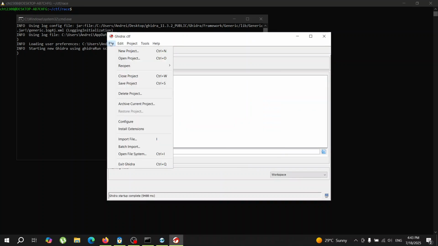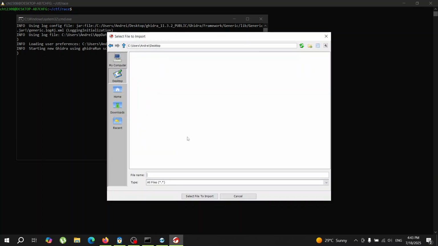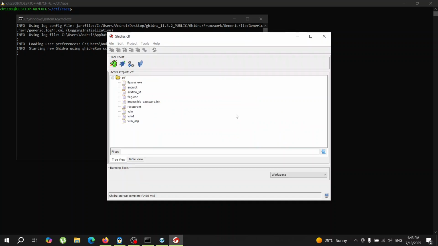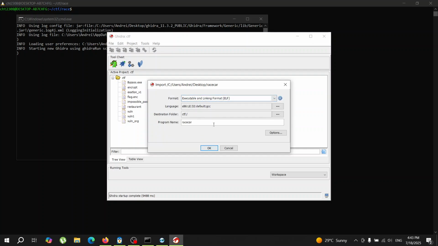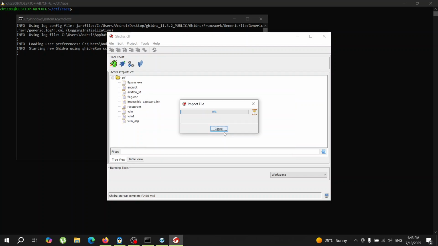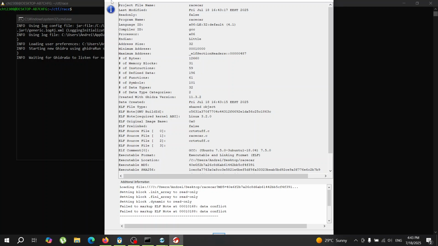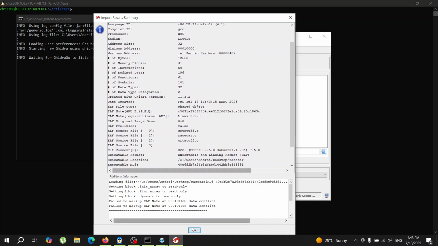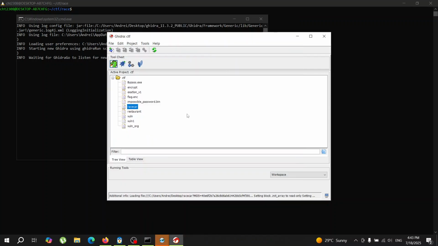So let's import the file, but I don't know if we have it. Okay, we have it here, racecar. Let it import. Okay, it's already set up and it will be imported. Okay, some information here, nothing really useful. So okay, we will open Ghidra.